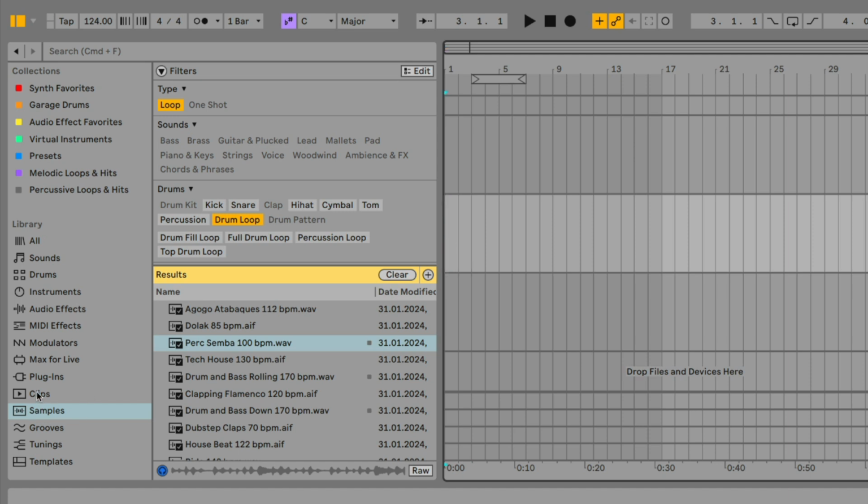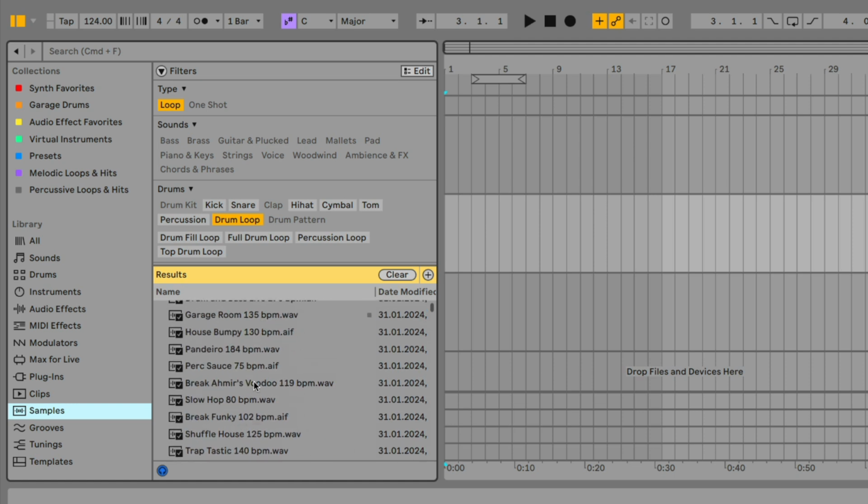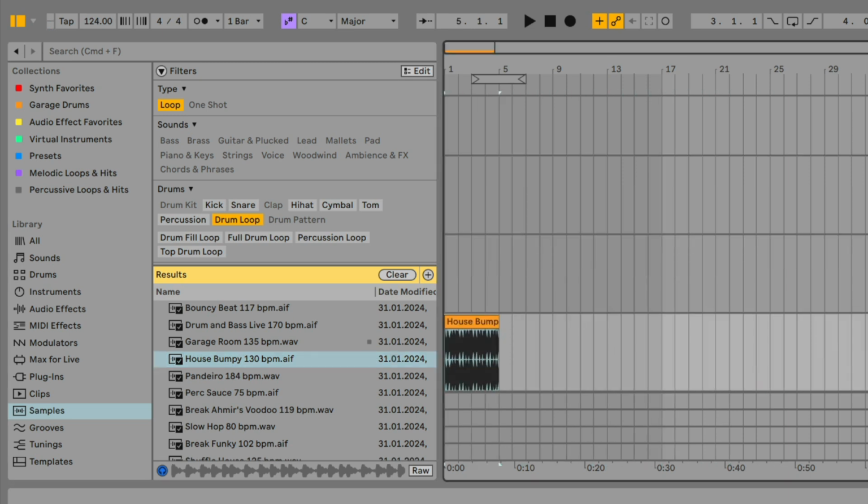Or if you're going through things, maybe you're going through the clips folder or the samples folder and you're like, wait a minute, I'm not sure if this is audio or MIDI or what. You can always take something and drag and drop it into this area of the arrangement view where it says drop files and devices here, and then it'll automatically make the correct track for me. So you can see now it says, the new track called House Bump, and it's an audio track, and this was an audio loop that I dragged in. If I hit spacebar, we can start hearing that playback from my arrangement.